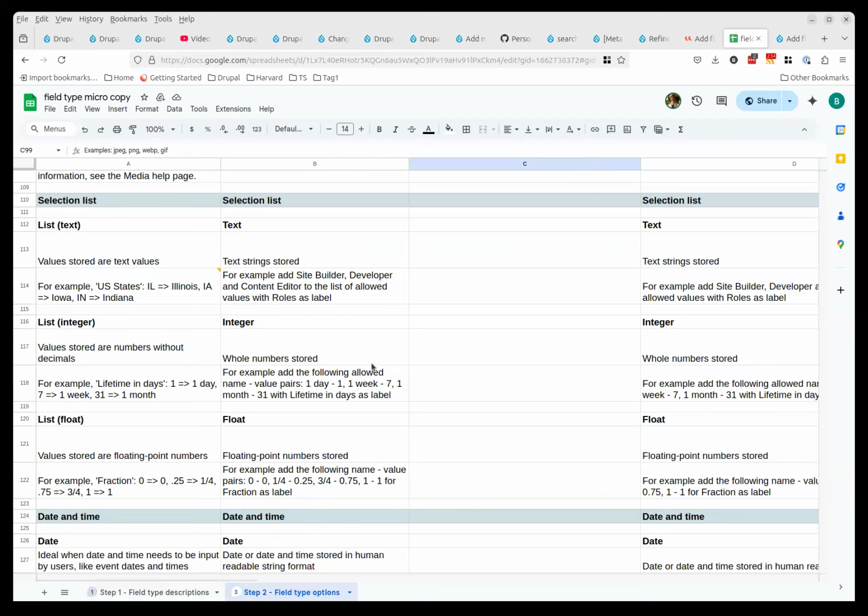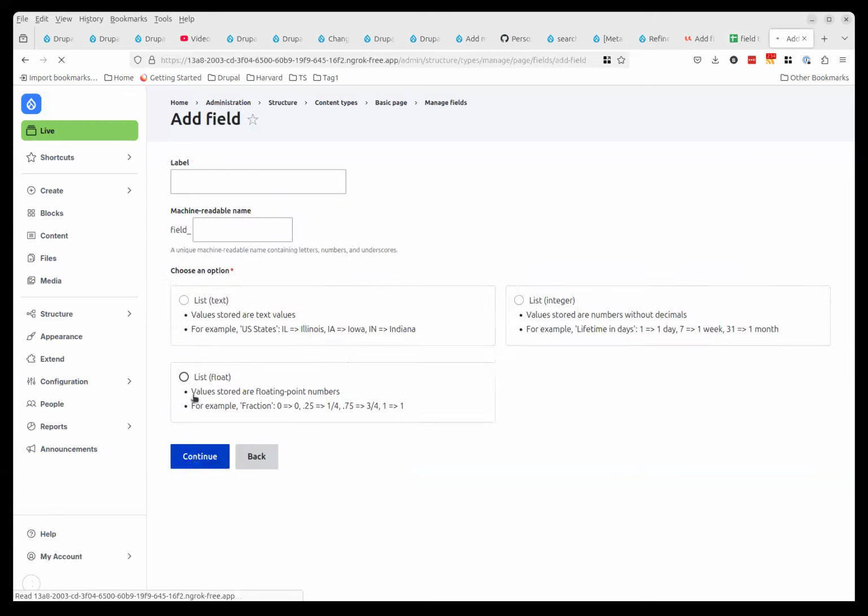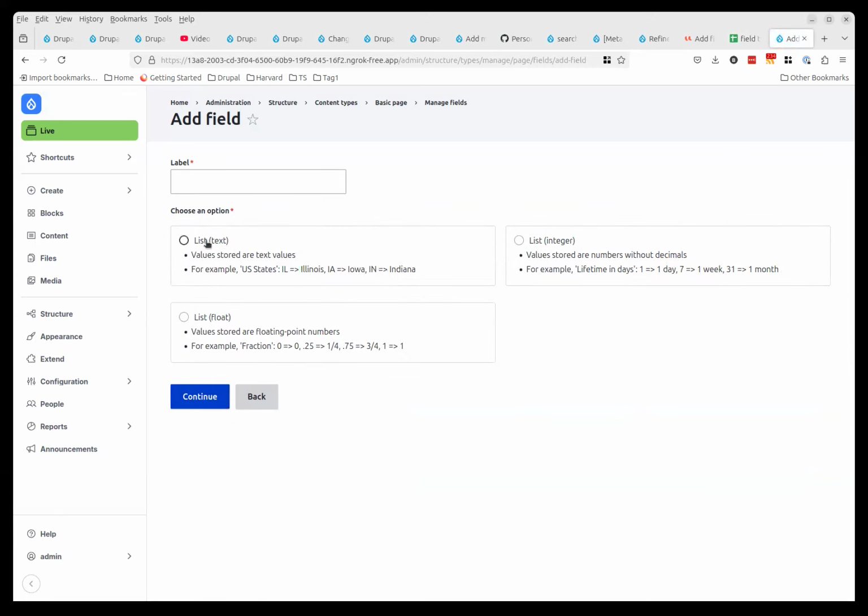So I guess we can copy this over for now. And right, I guess the options: list of text, list of integer, list of float.